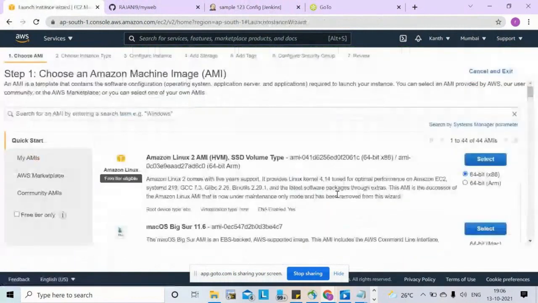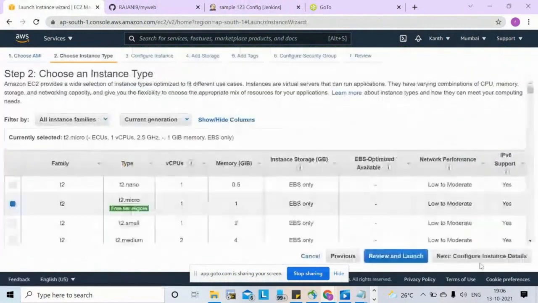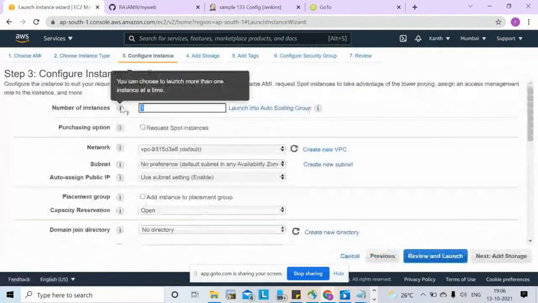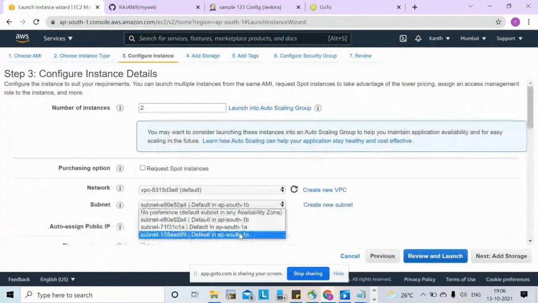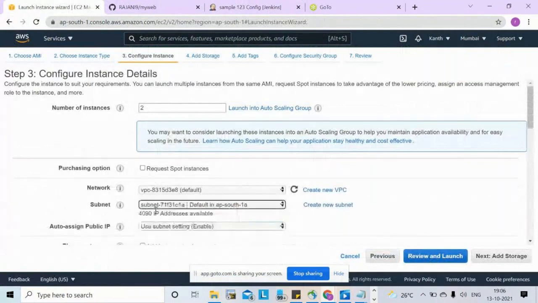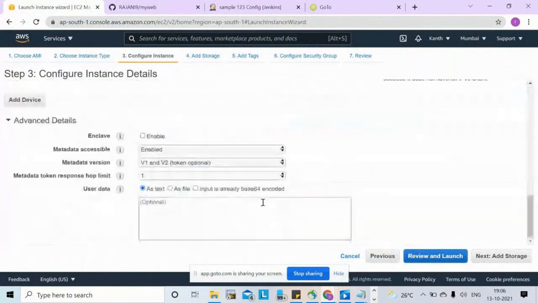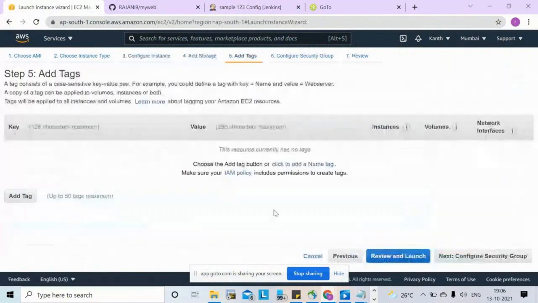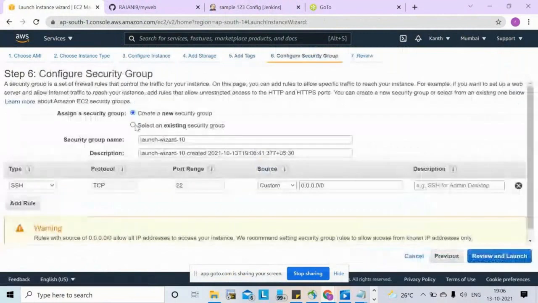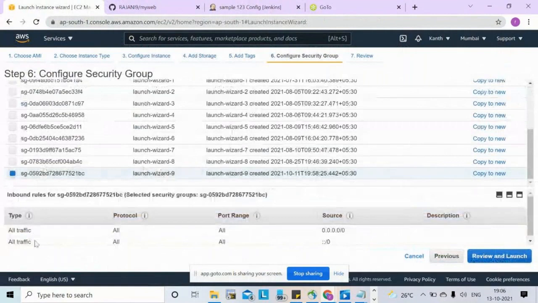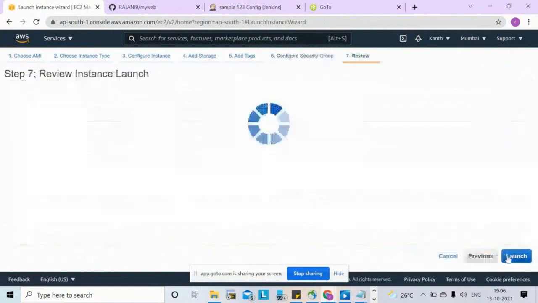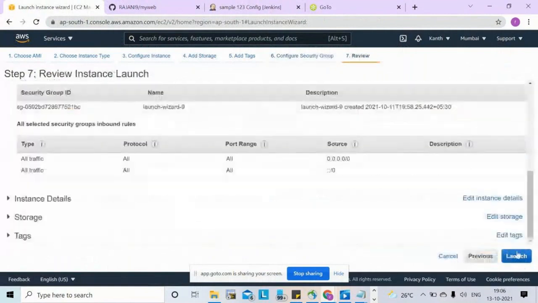So what I'll do, configure. I select one availability zone. Add tags, security group, all traffic. Review and launch. Maybe skip it. Launch.